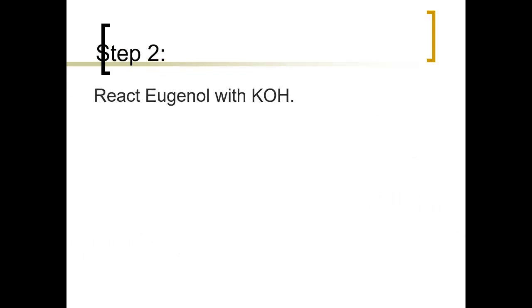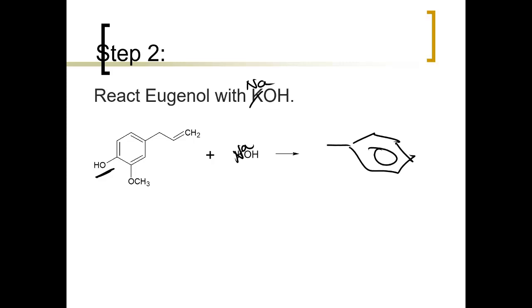In this case, like I said, you can use potassium hydroxide. Some semesters I do that, but you're going to react your eugenol with the base, like sodium hydroxide. And this OH is actually quite acidic because of the resonance associated with the ring. And so you're going to end up with the alkoxide component, and the sodium is just a spectator at that point, plus water.